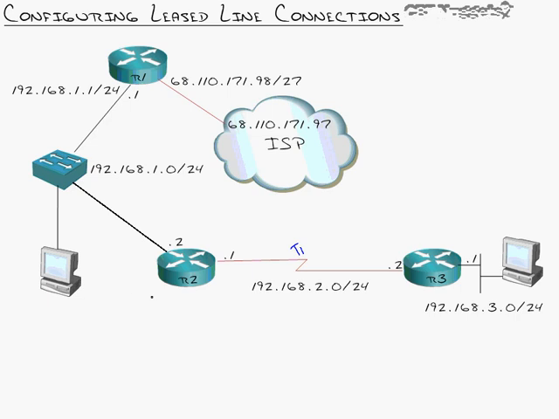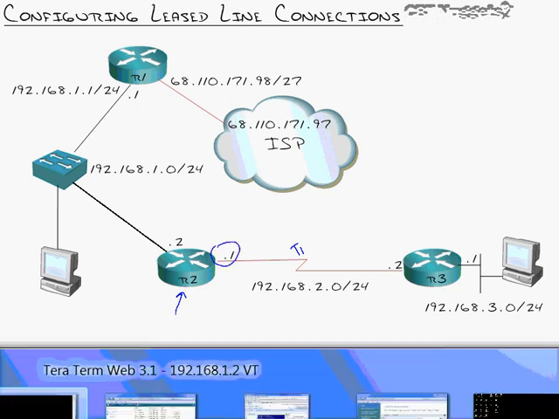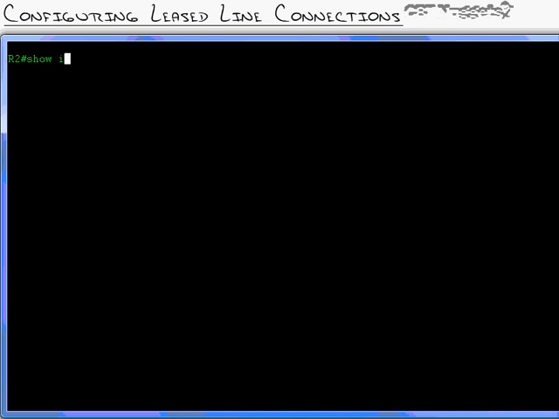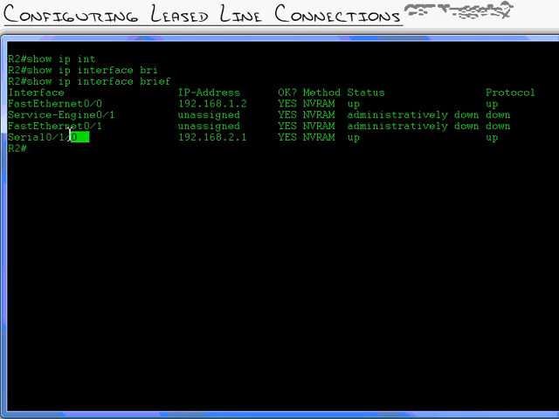I'm going to take us to router 2, which is this guy right here. Just get familiar. It's got the IP address 192.168.2.1 on its serial interface connected over to router 3. So I'm going to do my favorite command, show ip interface brief, and I can see there is my serial port that is plugged into my router. I have one of those WIC-1T interfaces plugged in there. There's the IP address. Physically it's up, and data link layer is up. So that's the serial interface that I'm using.